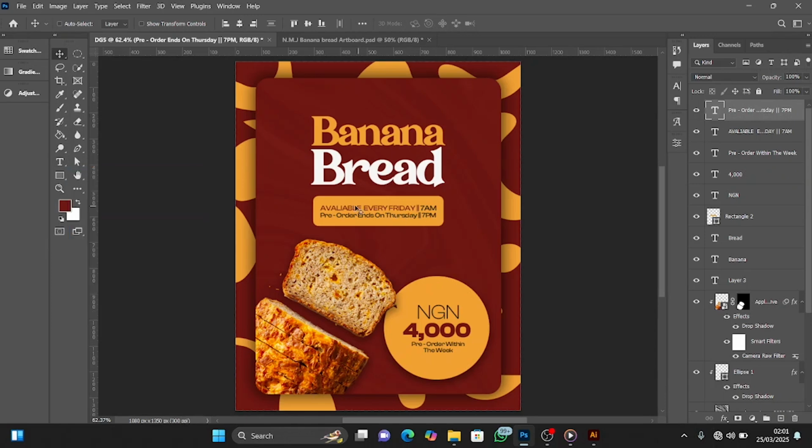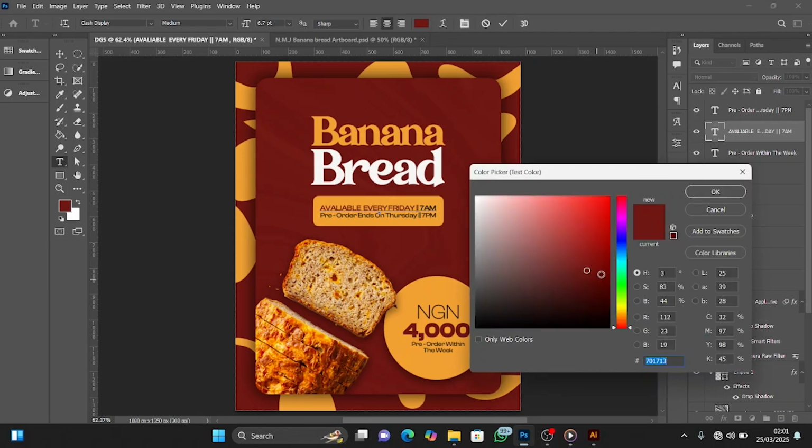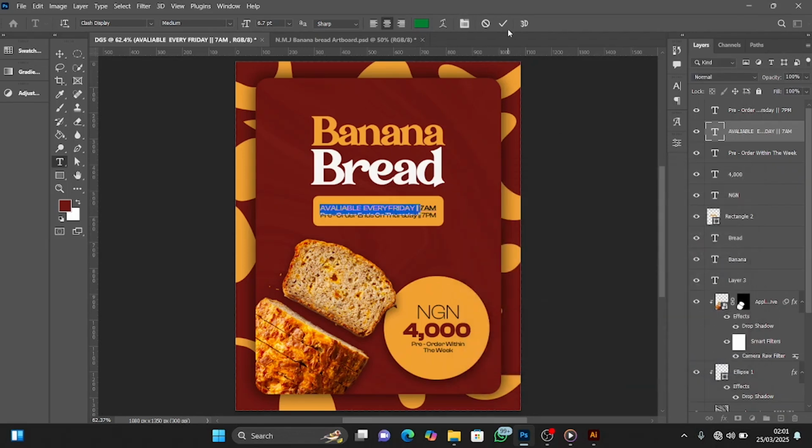Yes, so if you look at this, you see like different color, and then this having a different color. You can just easily select it by clicking. Once you double click, you can select the part. Double click on the thumbnail. You can select the part which you want to give a different color, like maybe from here. Once you have selected it, you can give it another color that you want. Maybe if you are thinking how that was achieved, that was how that was achieved. Then you have it like this.